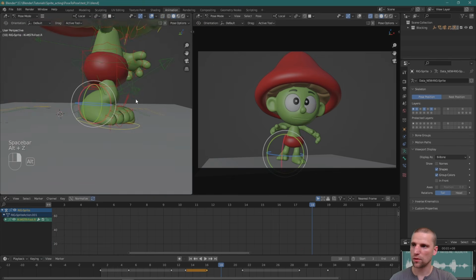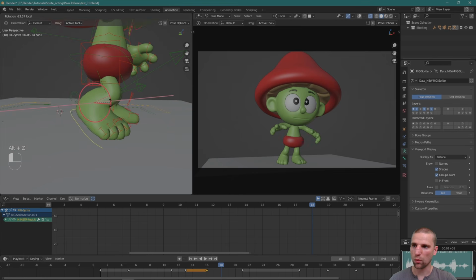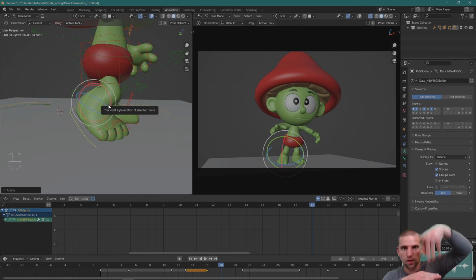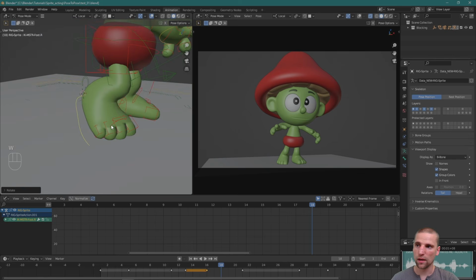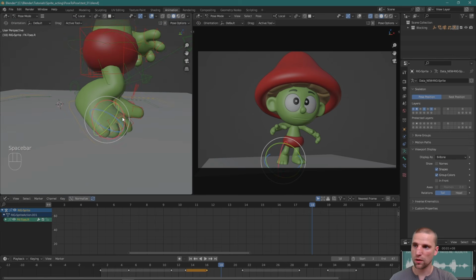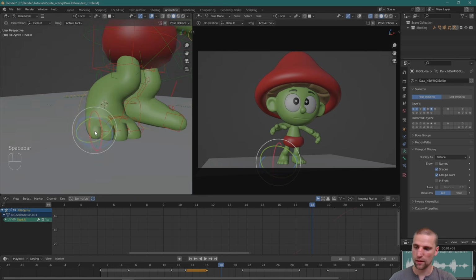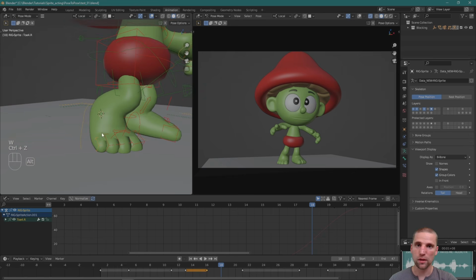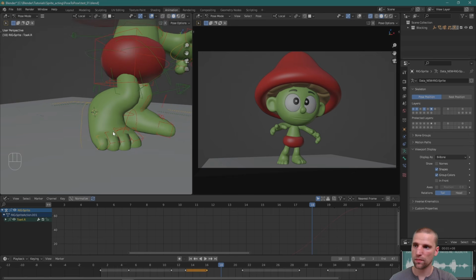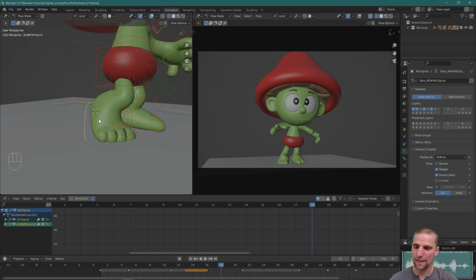The breakdown for the foot, to me, all it is, well, I want the toes to come off the ground last. So all I've done there is rotate the toes, and then if you want to get a bit fancy in your posing, you can add a little bit of weight on the toes. If you wanted to get even more fancy, you can spread the toes a little bit, like you're taking more weight there and the toes spread out. That's something you can do in your cleanup pass. But even this is the idea working.